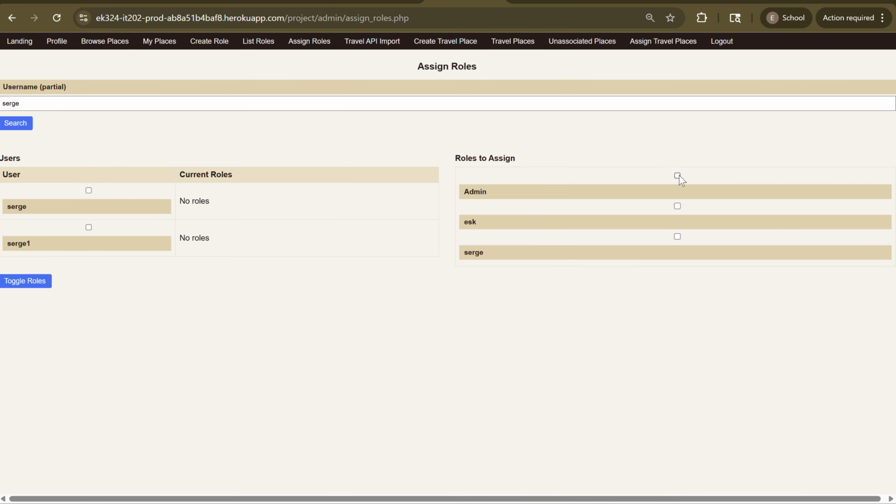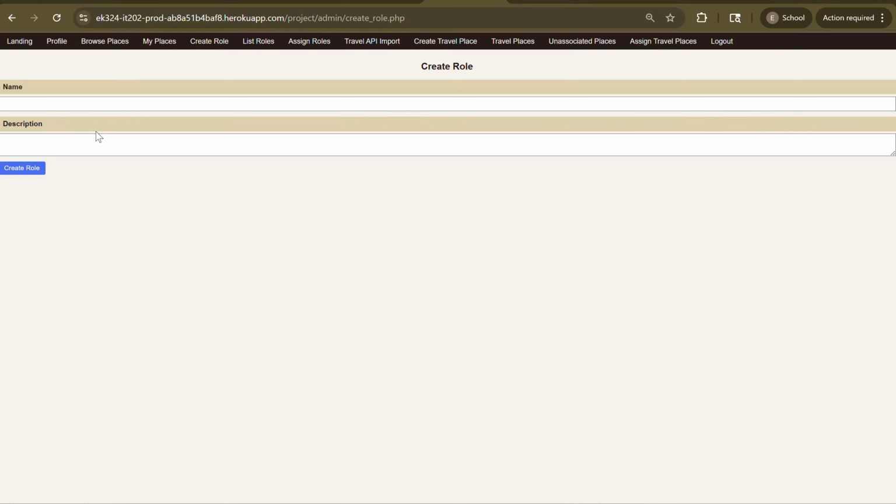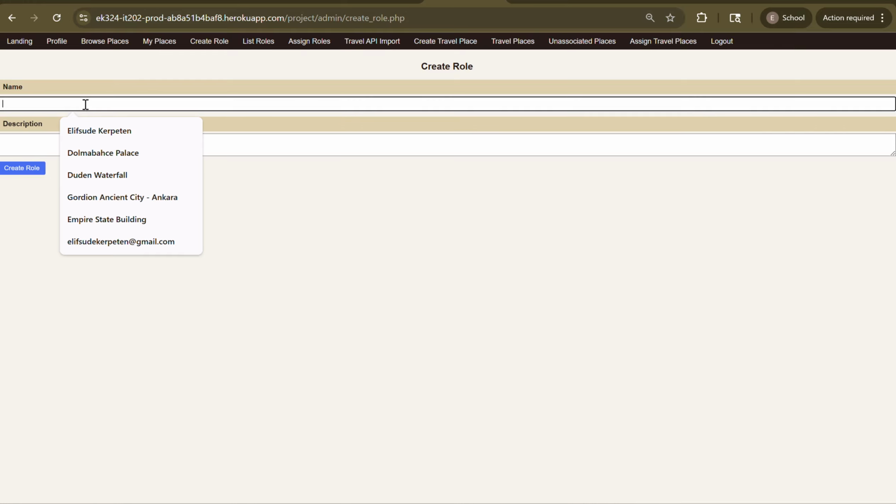My bad, I don't know why I did that, I just did it wrong. Now it looks like search is an option as a role. It is obviously not. So when I say create role, I say, okay, let's say editor. Okay, now it's going to make sense.